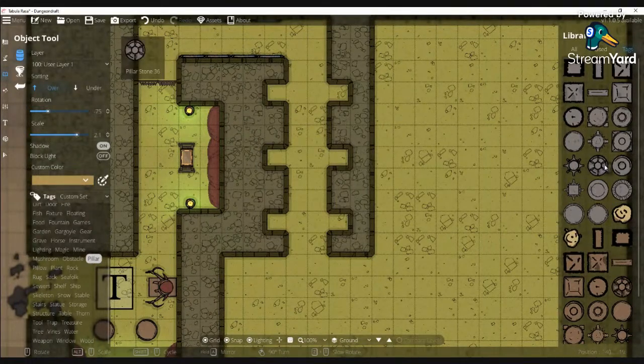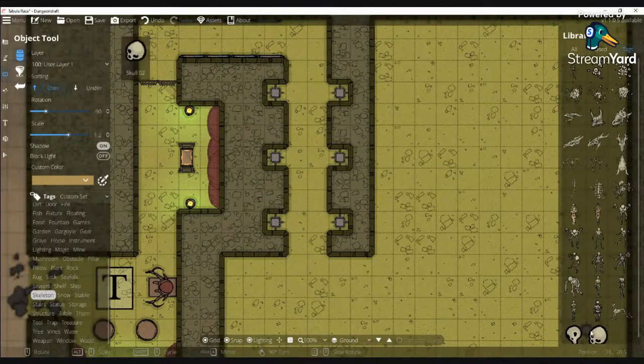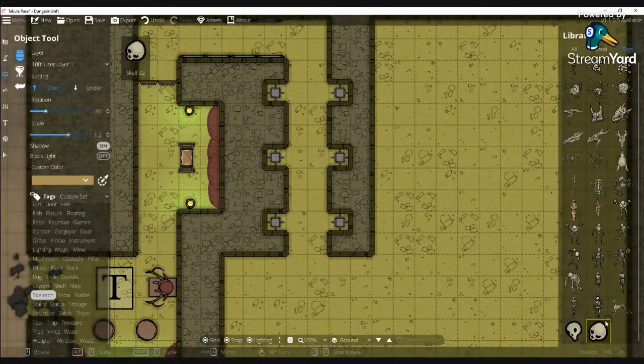So what we're going to do is we're going to select a slightly decorative looking pillar design. I don't like that one. Let's go with something. Let's do this. Something that is kind of weird and creepy and should tell our players that these are slightly special. And in our alcoves here, we will have these. And then go to the skeleton tab. And yes, these skulls are huge, but we can shrink them down.